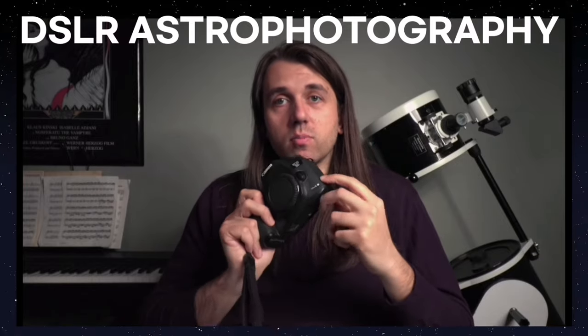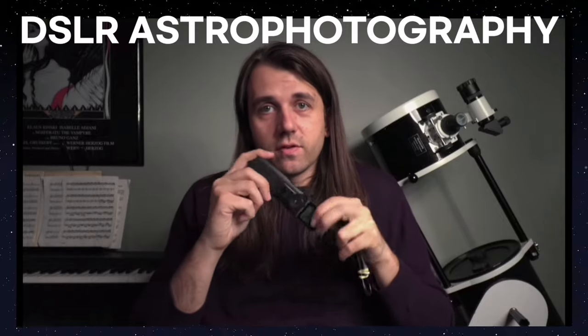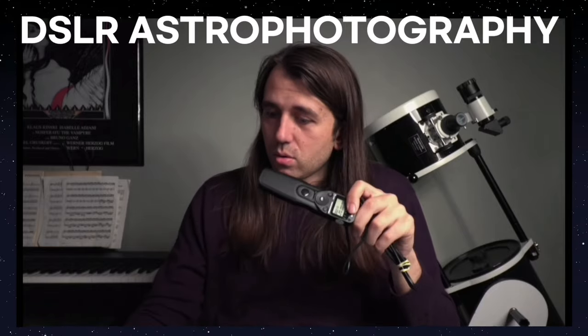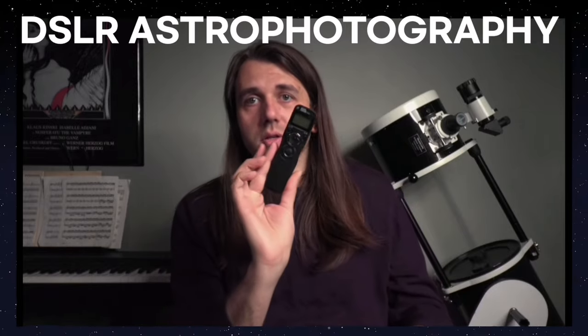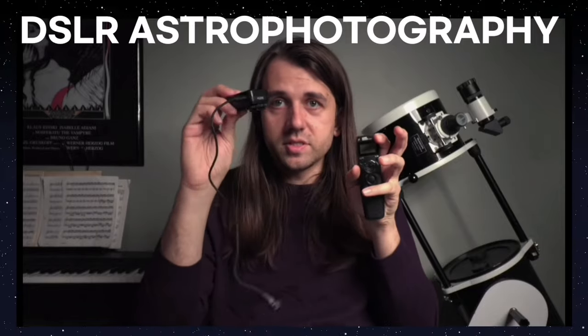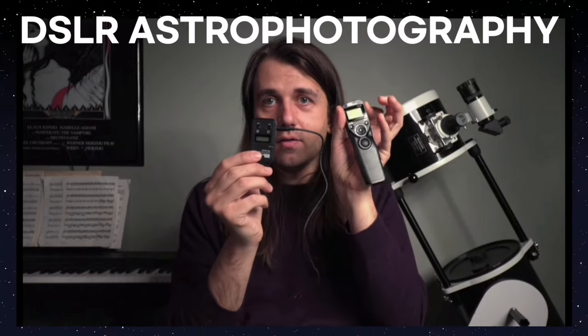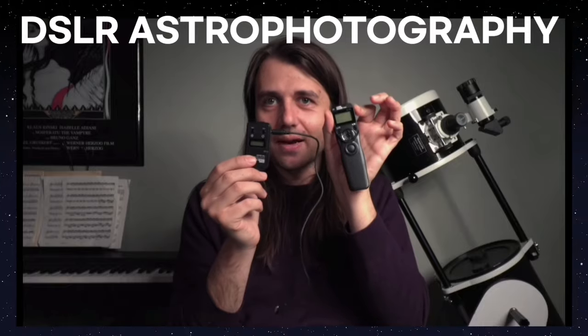If you don't already have one, you might have to look up what kind of intervalometer you might want to get. They look like this. And what it is, it allows you to take many shots. I've tried a bunch of different models. I have a fancy wireless one. The way the wireless one works is the controller is this thing, and then it has a little receiver that goes on top of the camera and plugs in, and then I can control it from, I don't know, something like 30 meters away.